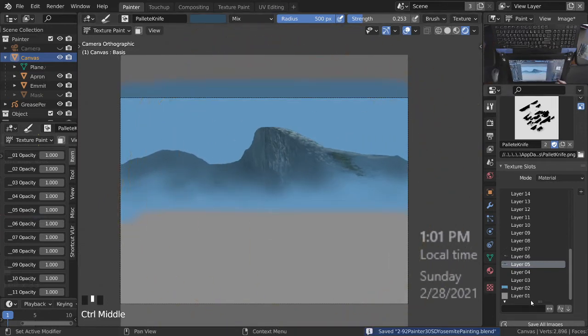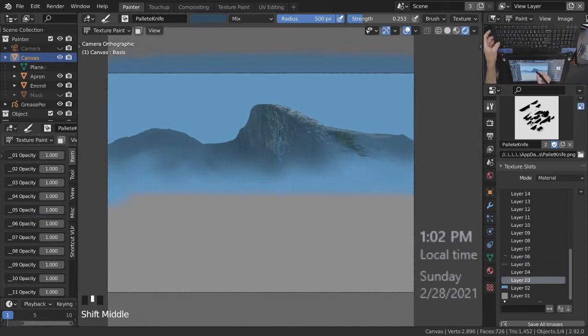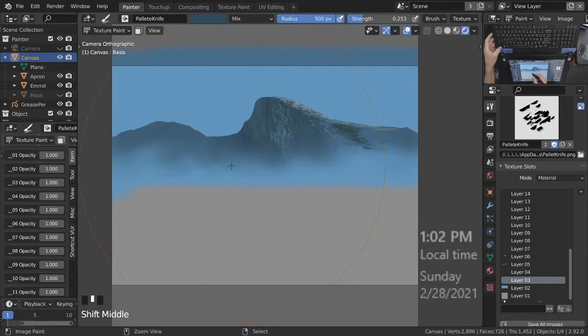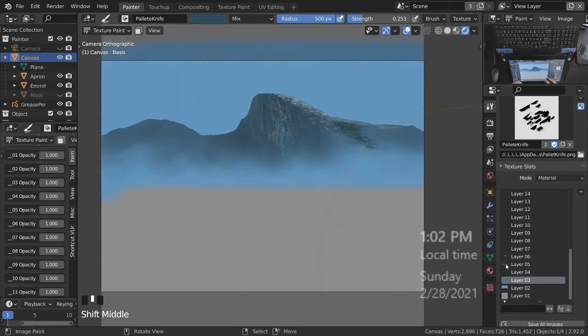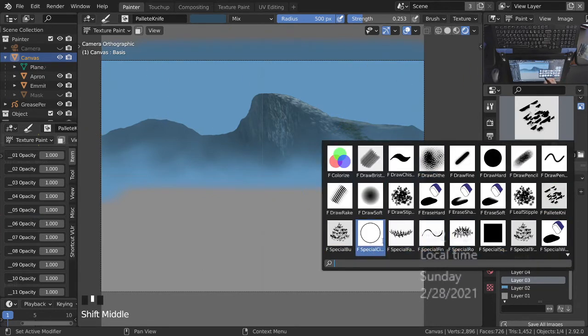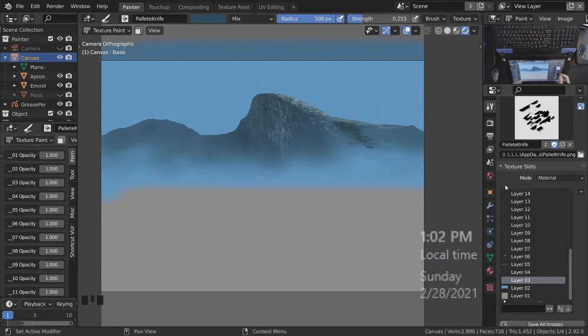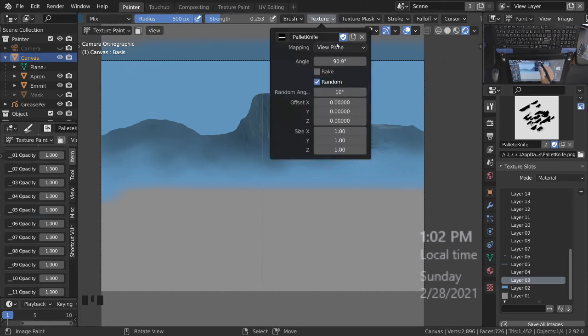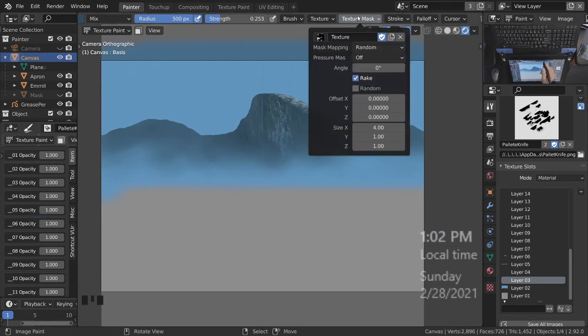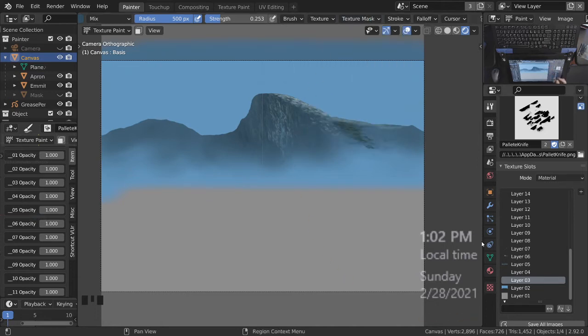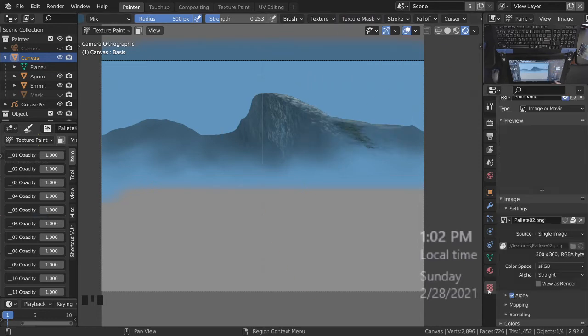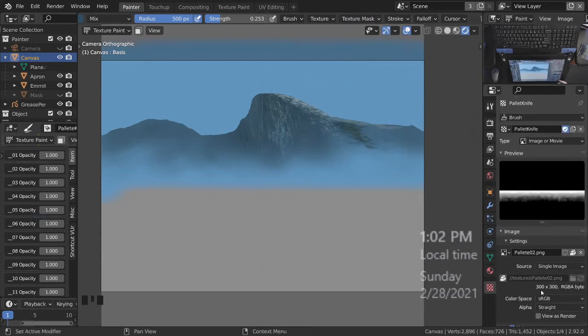Now that I have that, I'm going to go back into the layer 3. And I can look at this here and just appreciate it. I'm going to put some clouds in layer 3 then. For that, I'm going to go to the very same palette knife brush that I have, which is really just a texture. It is a texture on a flat line that's also being compounded with this texture mask.